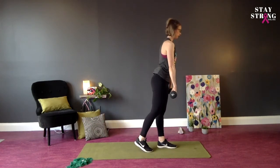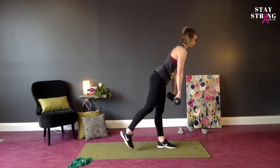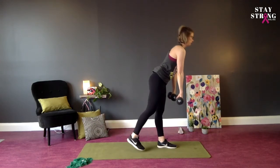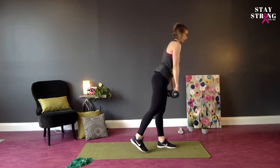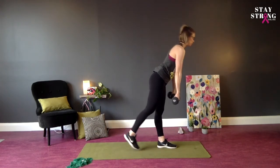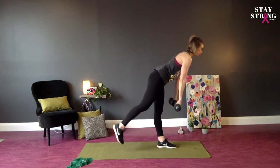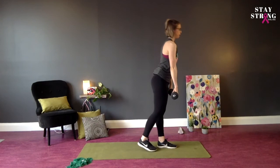And 6. Never used to be a huge fan of deadlifts either. Now they're not so bad. 7. They're great for the low back as well here, if you do them properly. 8, and we'll do 2 more. And last one. All the way back up.